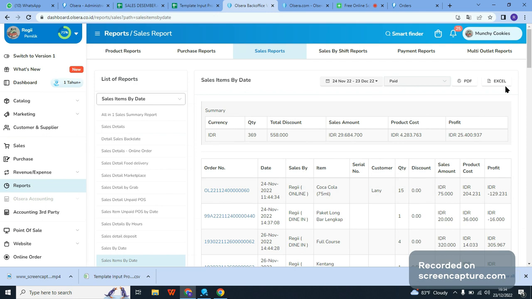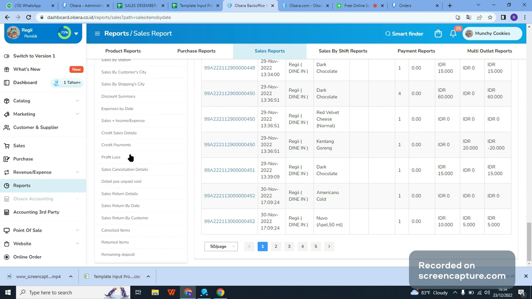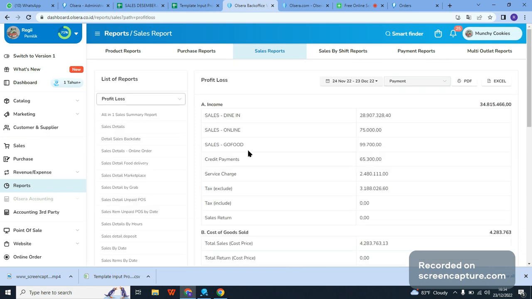And if you download it with Excel, it will also show the type of the payment, the customer name if you have one, and also the sales by whom, the date, and also the time. And also there is the profit loss report, where you will see the income here.